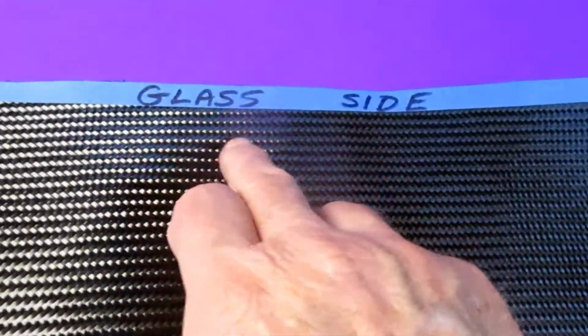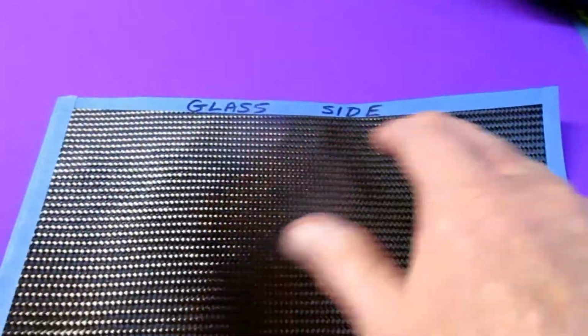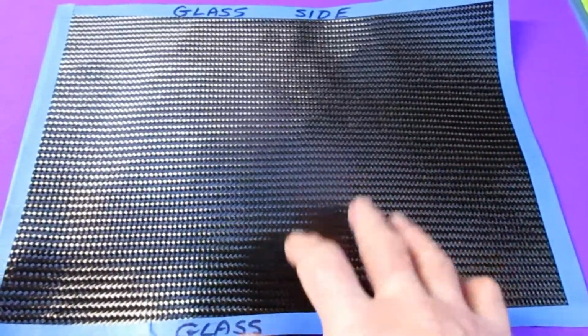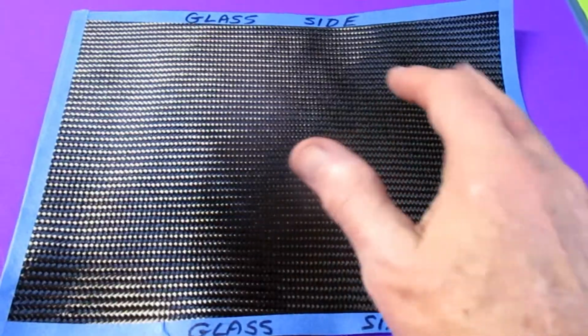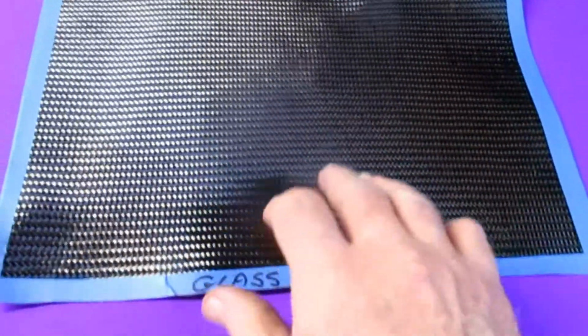Now I've marked the ones that are going against the glass as the glass side, and for the other ones, it won't matter if the grain is going in the opposite direction. I think I'm going to go with just having three layers and see how that is. If it's not thick enough, I can always add a layer to the back after I cut the parts out. So I think this will be fine.